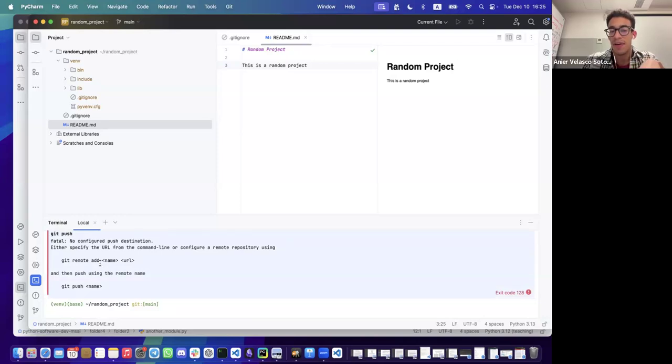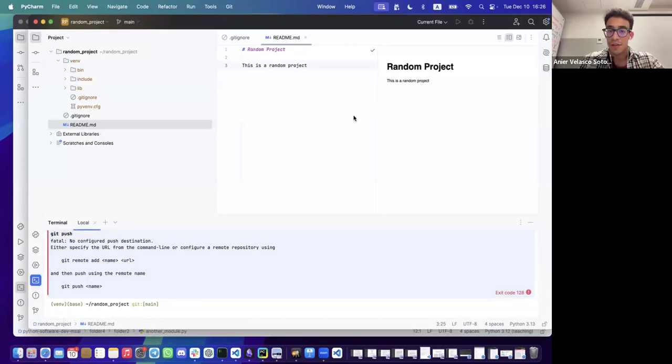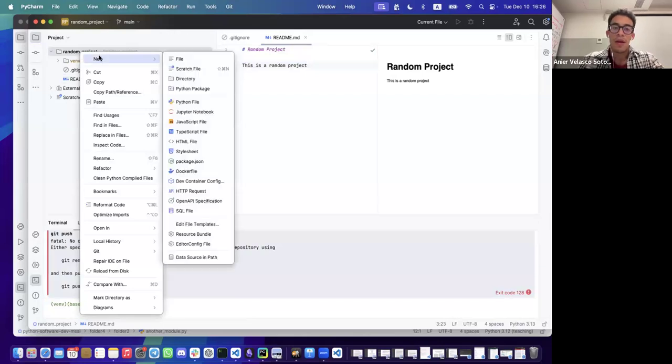Actually, if this is confusing for you, when you create the empty repository in GitHub, it will tell you, hey, do you have an existing repository locally? And you click on it, and it will tell you exactly the command that you need. But it's not that important, okay? So that is it, right? I have my virtual environment with the Python that I want, the README, cool. And now let's have code.